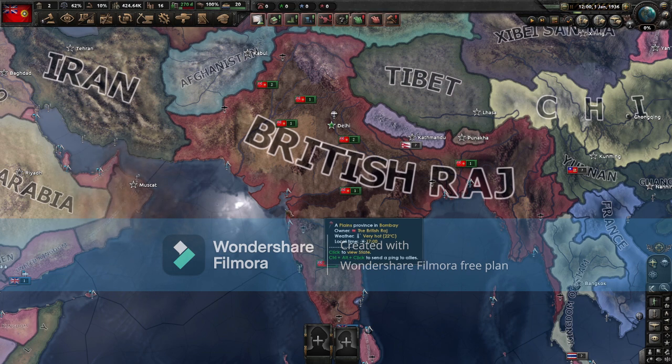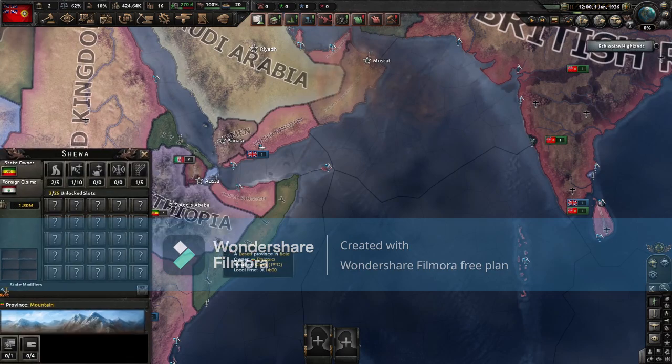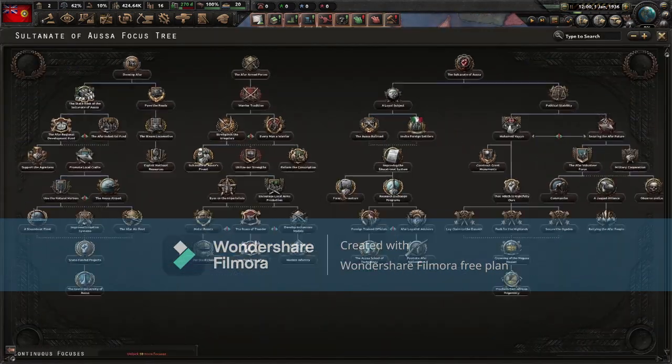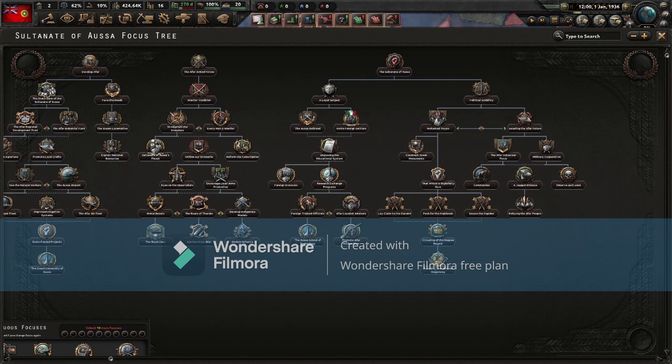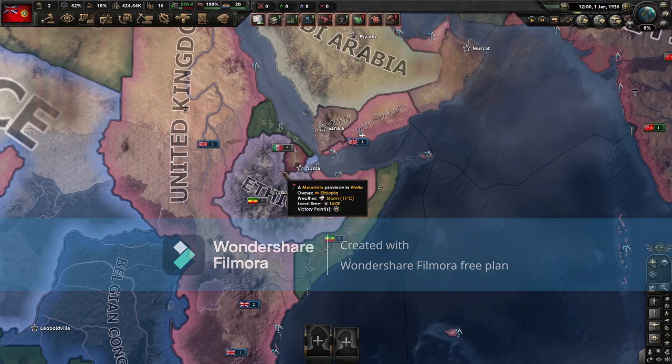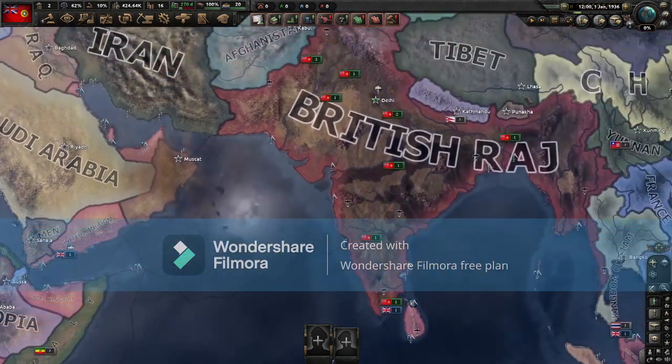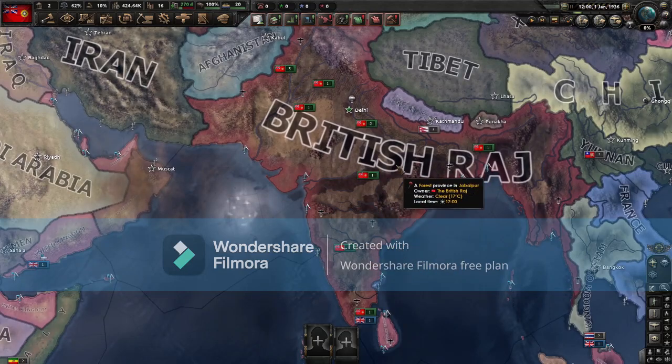Something they could do, though, is similar to Ethiopia, where Ethiopia has a bunch of releasables inside itself, but they all have access to this tree right here, which lets them eventually form East Africa. Now, while that is quite hard, because you are a minor of a minor power, it can be a fun challenge. So something like that, where they would get access to a sub-tree, would be interesting for the game.